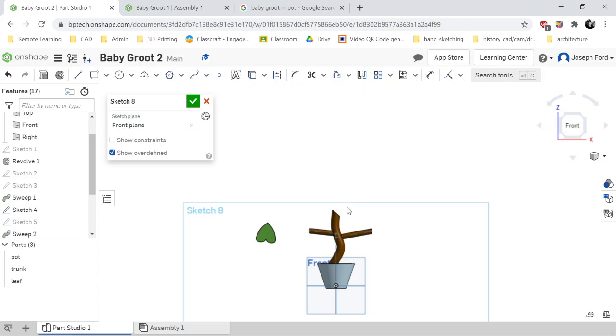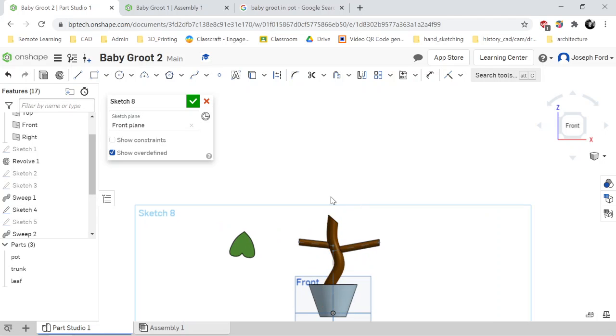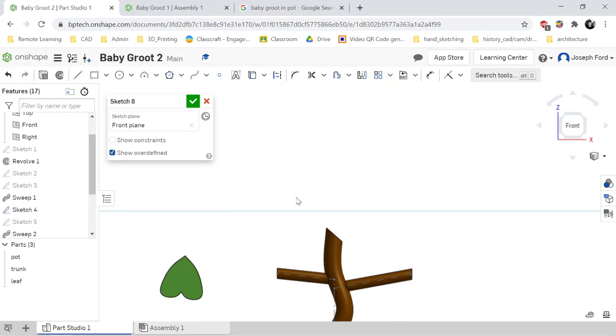But now I am going to go up here just so that I have an idea of the proportions and the sizes. Because again, we're not going crazy with dimensioning here. We're just kind of creating some fun stuff.